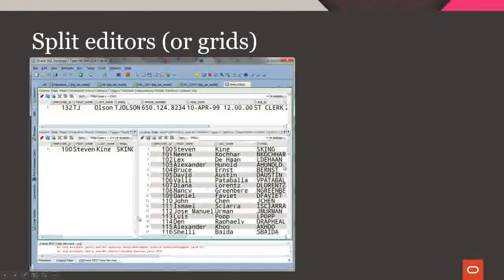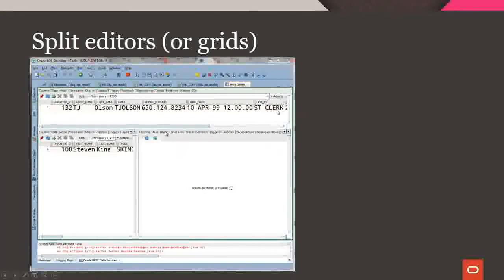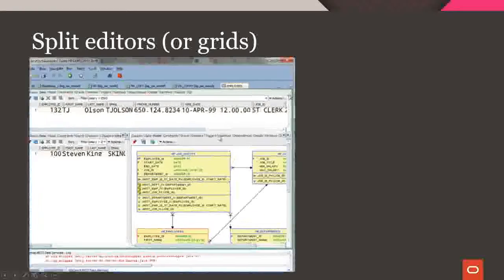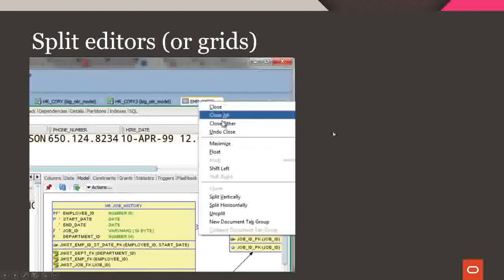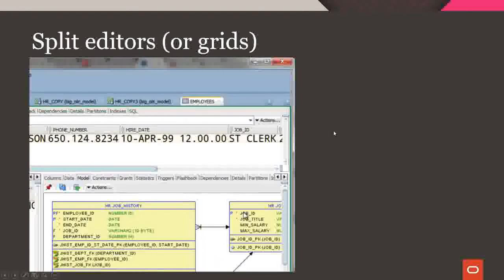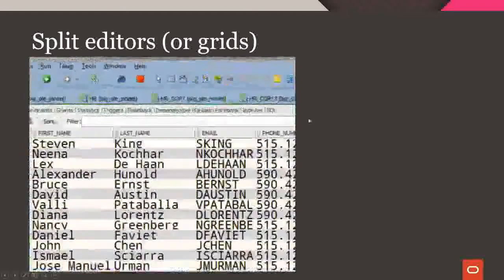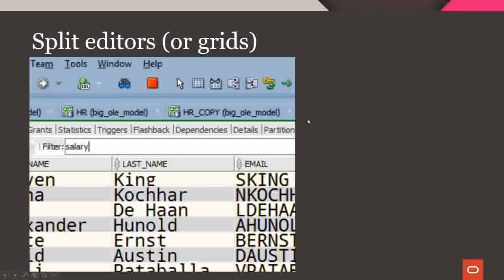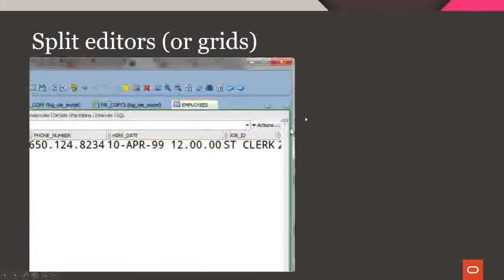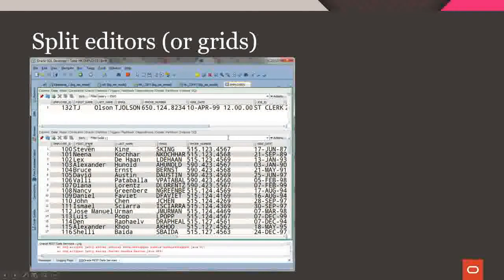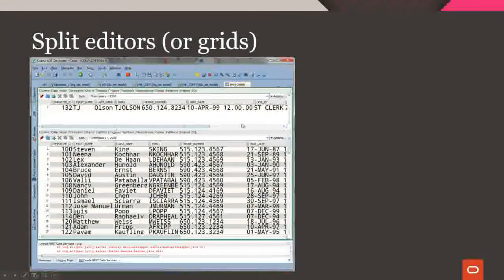So at the top right and the bottom right of these pages, you see this little widget that if I pull and drag on, it splits the screen. So I drag that, pull it down. Now I've got two grids, and I can do anything I want.